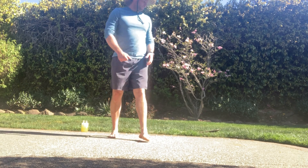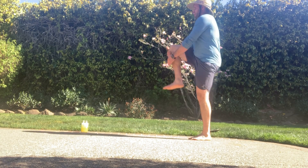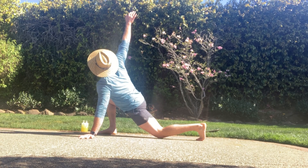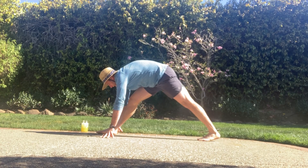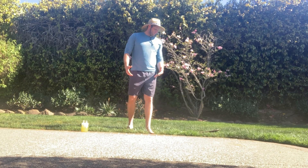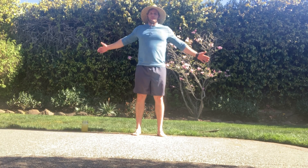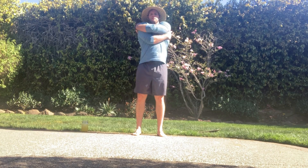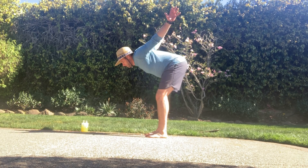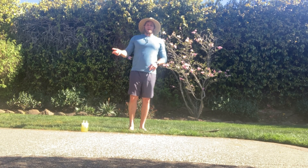Then we have our knee hug perfect stretch: hug the knees into the chest, lunge out, hands and elbow, chest to the ground, turn to that front hand, back on there, step back — rinse and repeat. Then we're going to do some hugging: first in the vertical plane, stand up nice and tall, give yourself that virtual hug just like that. Then bending at the waist, nice hug there. Hit tens of all those and you've got it.